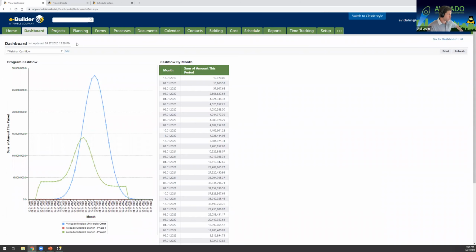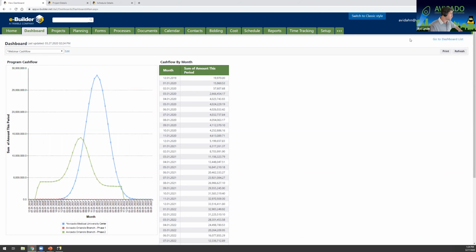And we just made a change. So this was updated at 12:59. Let's go ahead and refresh it. So we'll see now that this project shifted over a little bit to the right. Same, we didn't really add that much money to it. So you're not going to notice a change in the peak of the curve, but it did shift over to the right. And we would have also noticed that the month spend here is different. So that's one way with dashboards and reporting to report all these cash flow changes.